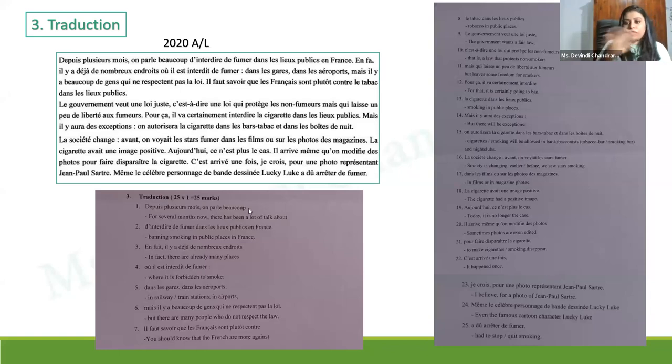Also, if you have time before the exams, I would suggest you do at least 1 translation per day. I'm not asking you to do a lengthy one. I'm just asking you to do at least 5 to 10 sentences per day, because if you do it today, and then do it again next week without the dictionary, you can recall the words. If you have time for the exam, make sure that you practice these translations.